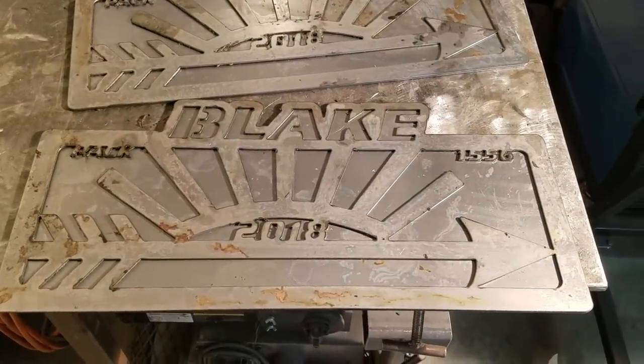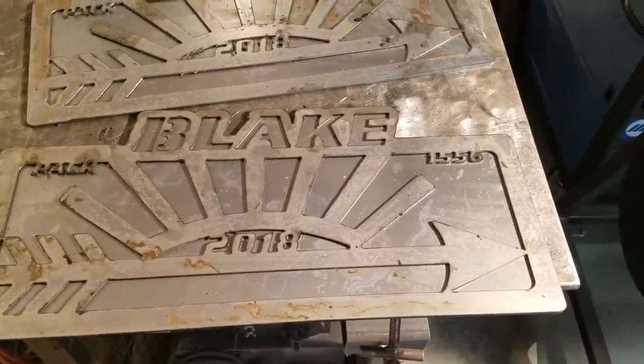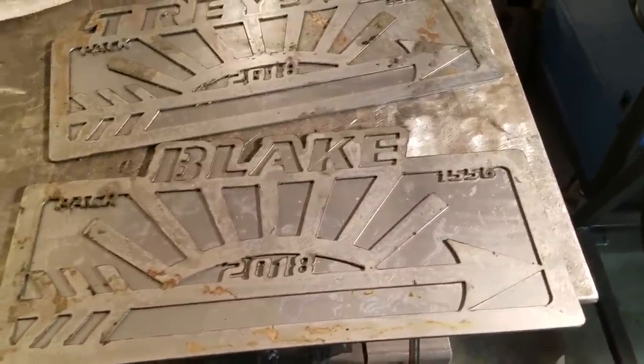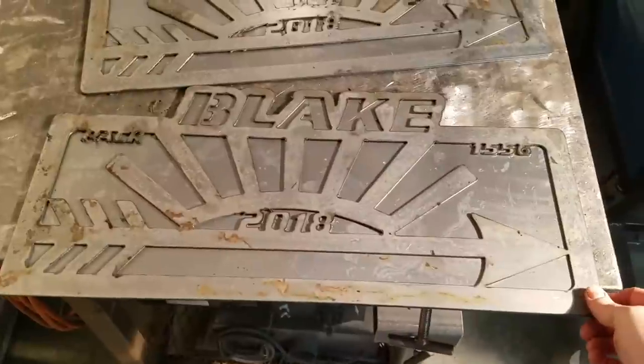So I'm making a couple of Arrow of Light awards for Webelos. That's the final, I guess, rank that you get before you transition into the Boy Scouts. So this is kind of like an Eagle for Cub Scouts.